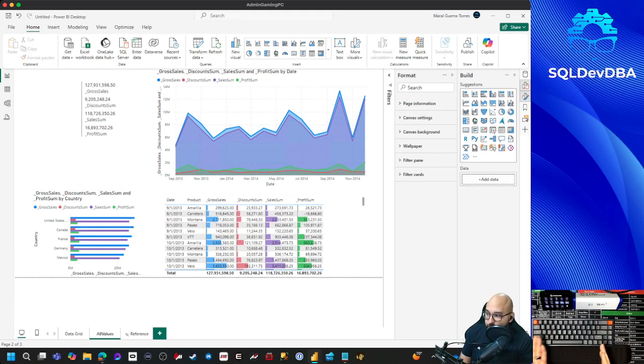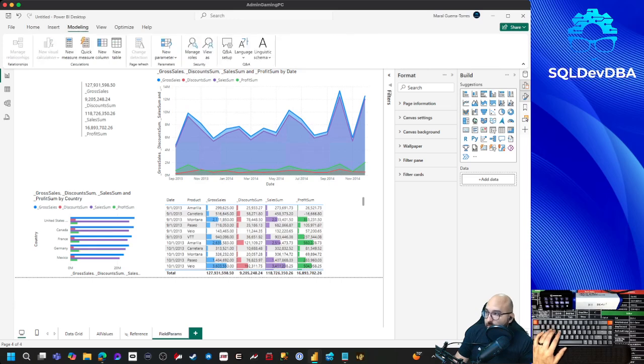All right, so let's build our new page. To do that, I'm just going to duplicate this page. Okay, and now we have a duplicate of this page. We're going to call this page field. Sometimes it's fields parameters and sometimes it's field parameters, but the official name for it, if you go to the modeling section, is fields parameter. Fields with an S.